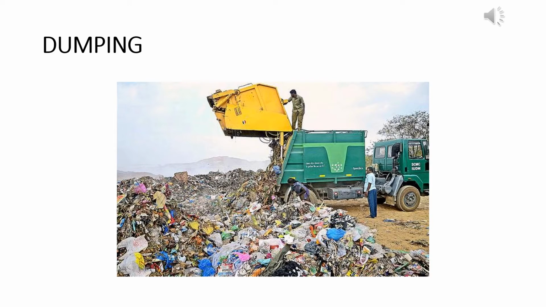Dumping of the waste is another method, and this is the most common method that is practiced in most of the first tier or second tier cities in India. A dumping ground is a separate place which should be very far from the residential areas, where all the wastes that are collected from a city are dumped, and then the further process of disposal or separation occurs in that place. The dumping ground almost always creates a lot of problems in the surrounding areas, so it should be at a very far and permissible distance from the residential areas.